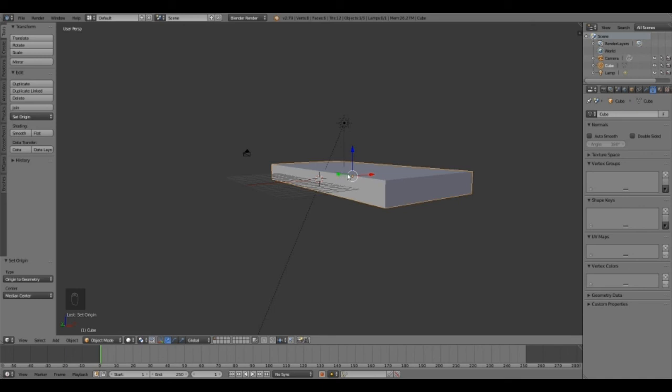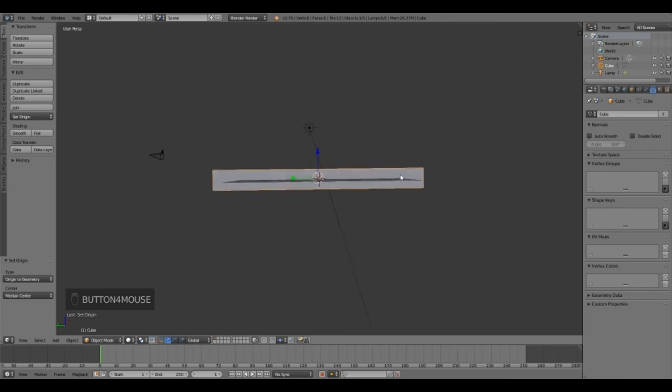In order to get all the other points, it's going to be a lot easier if we bring in a bunch of other cubes. Let me look back at this picture for reference, and I believe that the head is 1, 2, 3, 4, 5, 6, 7, 8.